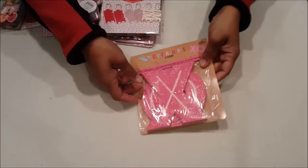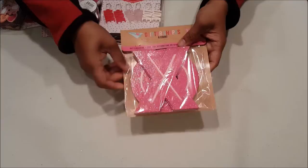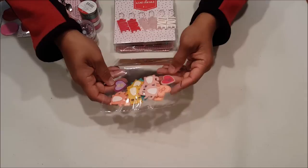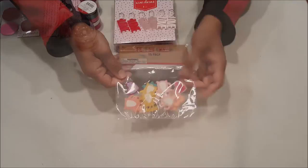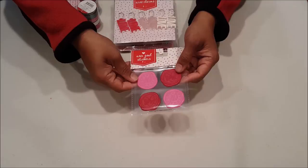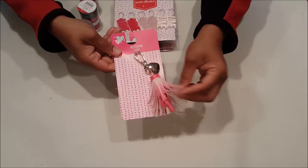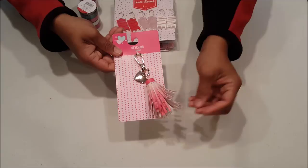I really like these thick chipboard letters — XO. This is really cute. I picked up these cute little critters — 15 in the pack. You've got little kittens, a dog, a heart that says you rock, be mine. I figured these would be cute for little paper clip embellishments. I picked up these little wax seals that say XO and love in red and pink — I have two packages of these. I also picked up these really fun faux leather key chains with a little heart, plus a turquoise and a purple one. I thought these would be fun to attach to the side of a pocket letter, a loaded envelope, or just to give as a gift.